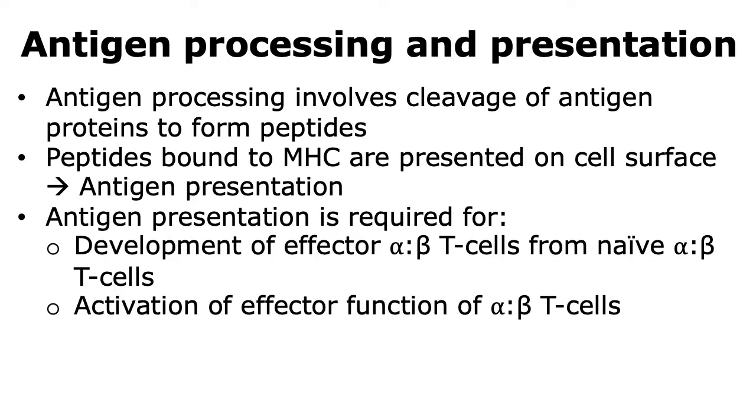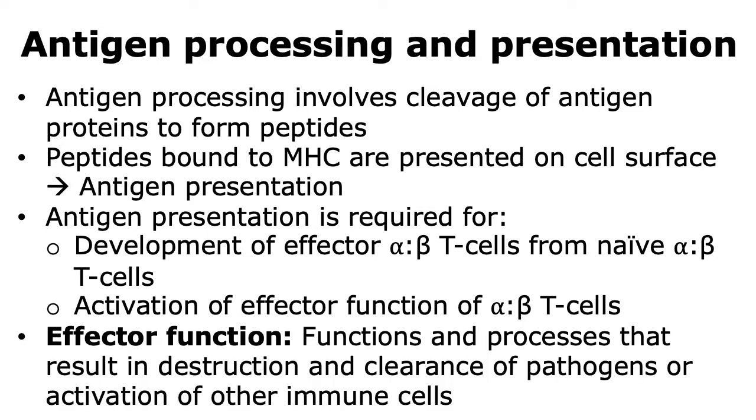Antigen presentation is required for the development of effector alpha-beta T lymphocytes from the naive or inactive alpha-beta T lymphocytes. Antigen presentation also aids in activation of different effector functions that are associated with the alpha-beta T lymphocytes. It should be remembered that effector functions are functions or processes that help in the destruction and clearance of pathogens or also aid in activating other types of immune cells.